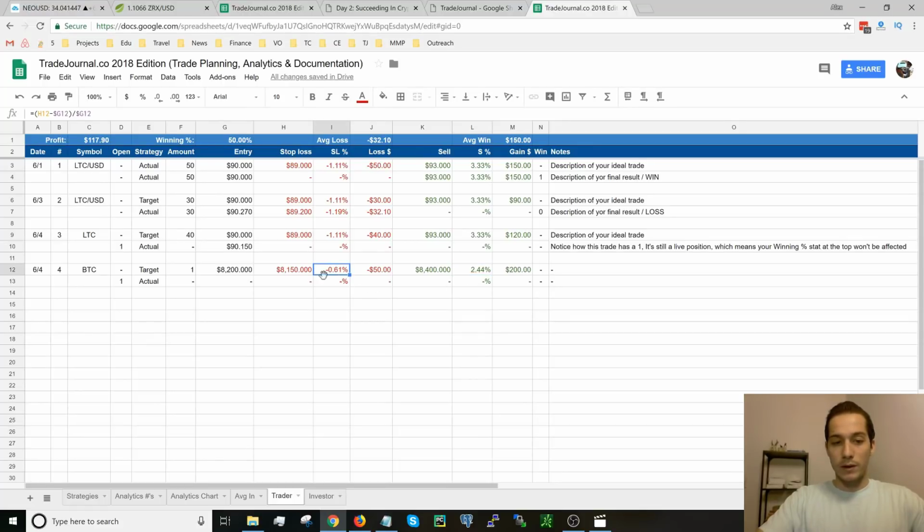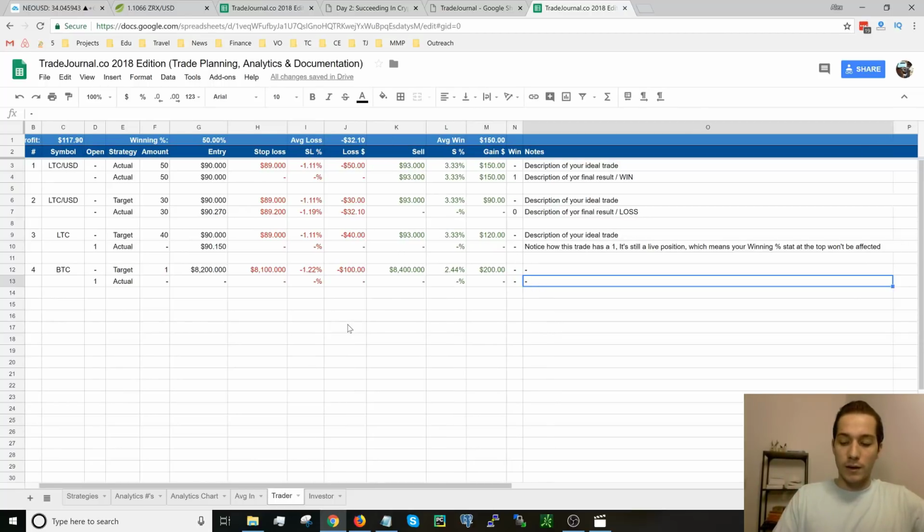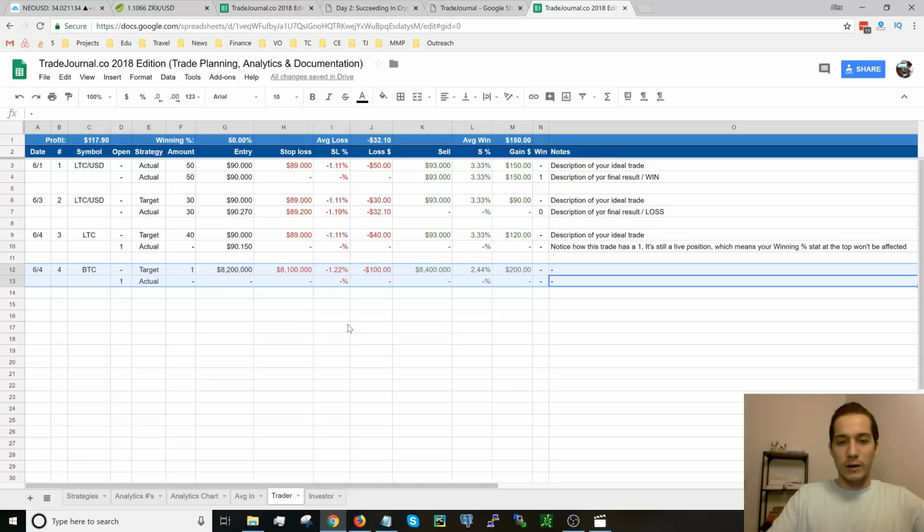So what I mean by 1 to 3 is, let's say this was a bit worse, you were a bit more, I don't know, a little risky, and you have 100 here. You can see that this is worse than 1 to 3, right? Because if you times this by 2, it's going to equal this percentage over here. So you want basically whatever over here is 3 times this amount, and that's a good 1 to 3 risk ratio. So that's kind of what I'm referring to. Yep, just wanted to mention those two things: risk reward, and how to make a new line here.